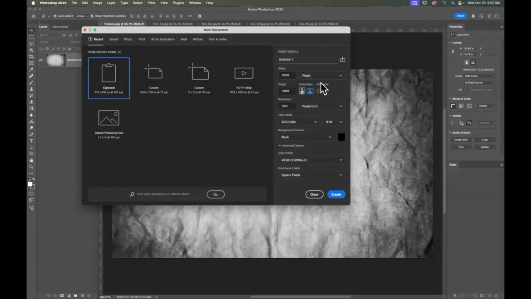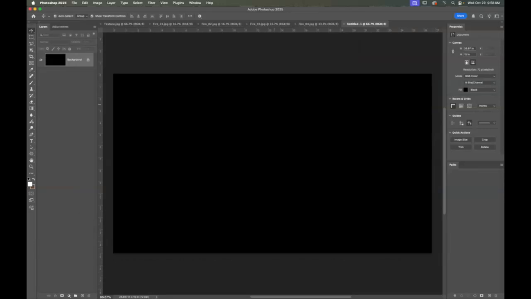Pixels. Let's hear it. What kind of size? Pixels. What should the resolution be? 72. Pixels, 72. Why? Because it won't work if you don't have the correct parameters in. These parameters are based on resolution and size. So later on, when it says make this blah, blah, blah, and you're like, it's not working, I'll be like, what size is your document? And I'll be like, oh, you have inches, not pixels.